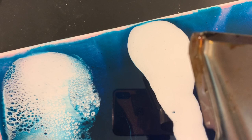So I'm going to use the other piece, which you're going to see acts similarly, except it's whiter on the tip than the one I just used. I'm going to do the same thing. I'm going to start it on low and then switch it to high.